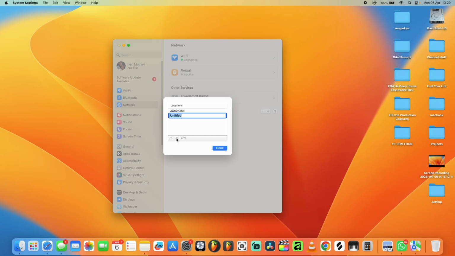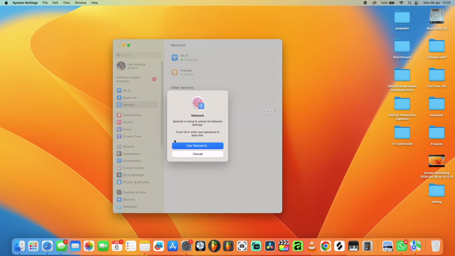And if you don't want it there anymore, let's just say we said the location is Triple H. If you don't want it anymore, you just click on it, and then you go over here, click on the minus button, and then it will automatically remove it. So if you want to duplicate a location or rename a location, you also go to this drop down menu, and when you've removed the locations over here, you just go ahead and click on done.